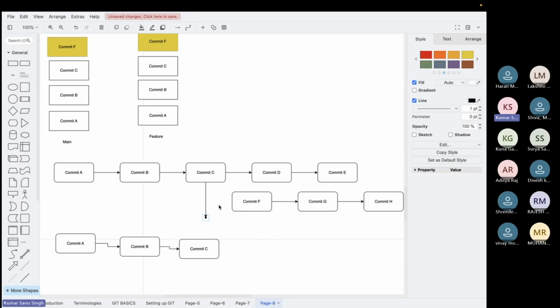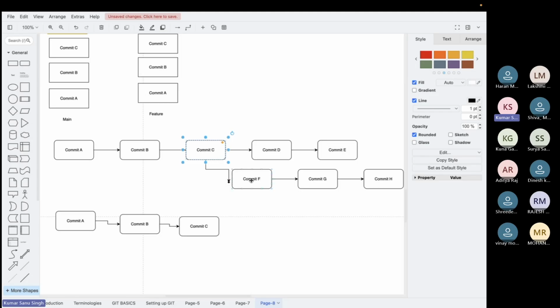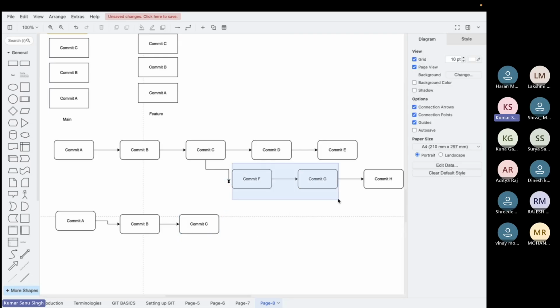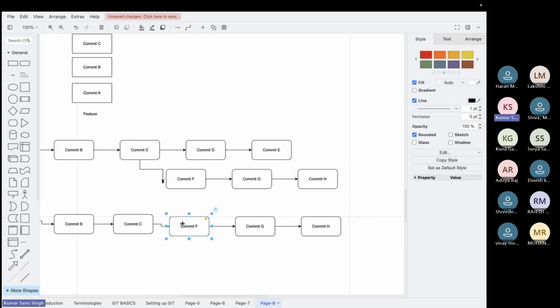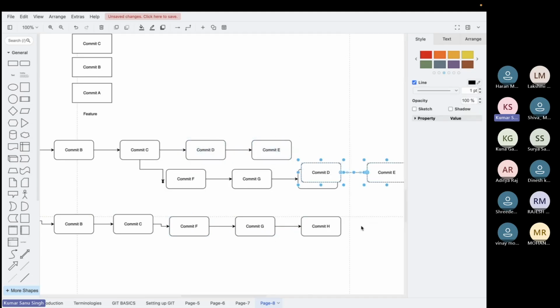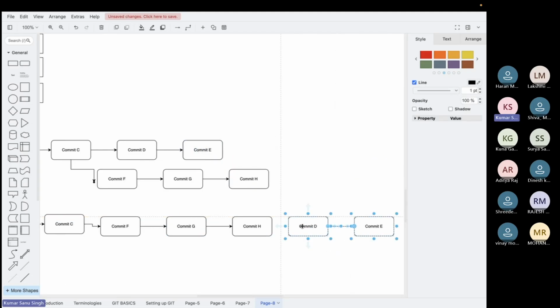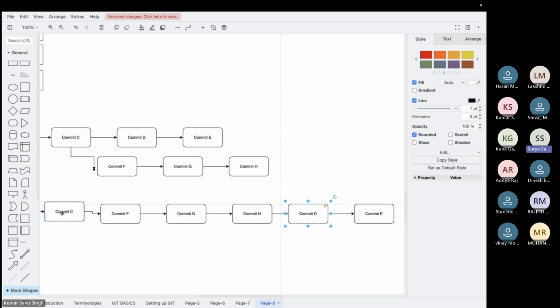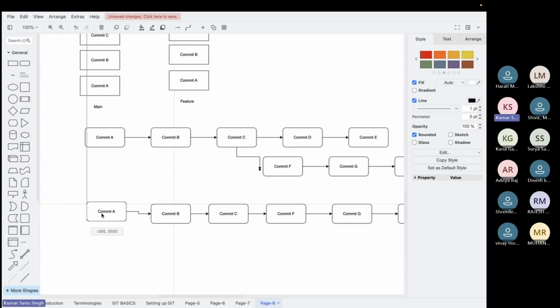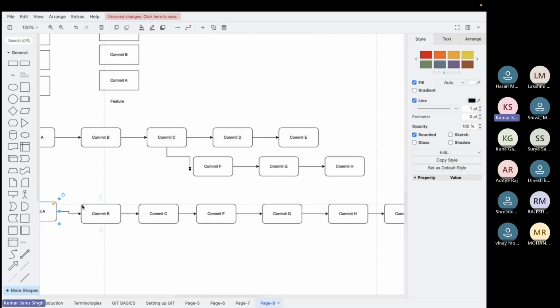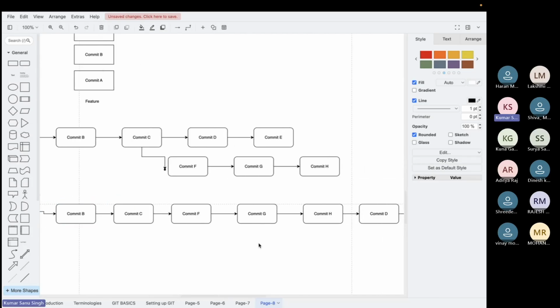So here your branching strategy will look something like this: after commit C, commit F, commit G, commit H. But if you do rebase, what will happen is you will have them in a linear way. Linear way means first you will have all the commits of the branch from which you have rebased, and then on top of that you will have your commits. Clear? Now you can see it is completely linear. You don't have any mismatch or anything, right?